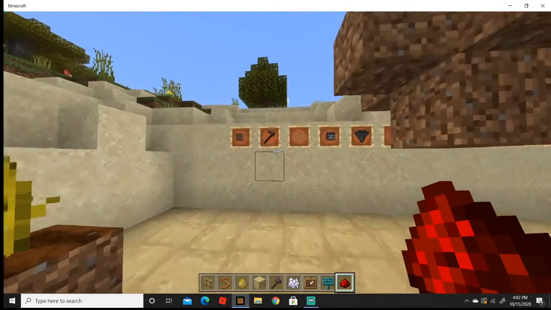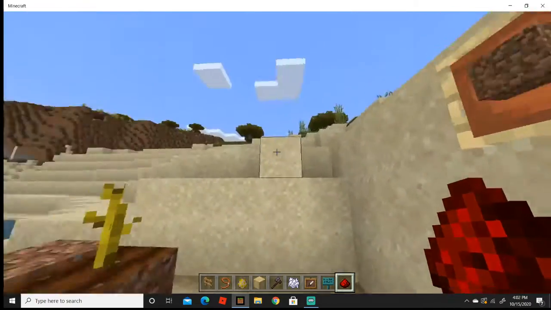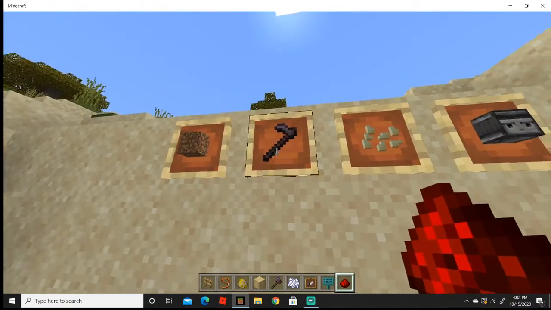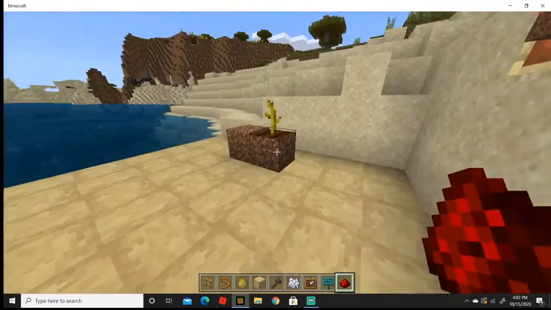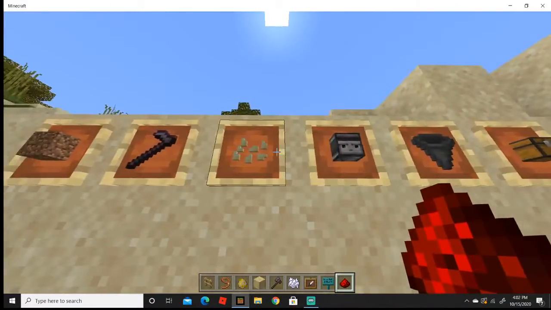What do you need to make this farm? You need dirt to plant the melons on and to make the place where the melons will grow. A hoe, any kind of hoe, it doesn't have to be netherite, so that you can plant the pumpkin or melon seeds. This also works for melons. Melons have the exact same growing mechanics.